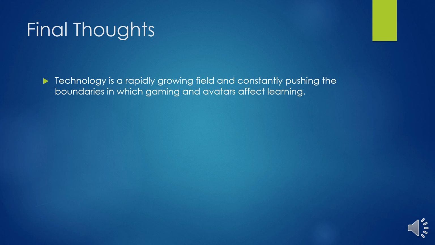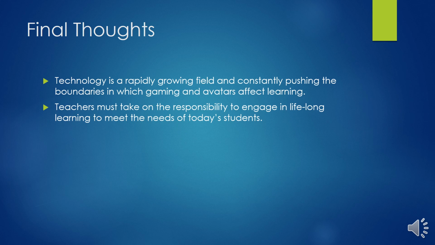Final thoughts. Technology is a rapidly growing field and constantly pushing the boundaries in which gaming and avatars affect learning. Teachers must take on the responsibility to engage in lifelong learning to meet the needs of today's students, especially since technology is involved, as it is rapidly growing and changing constantly.